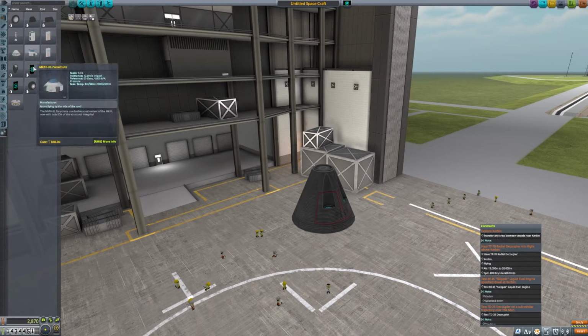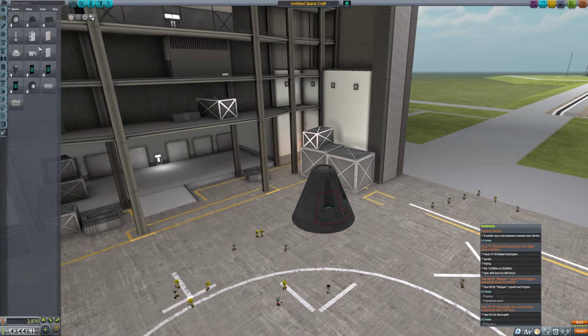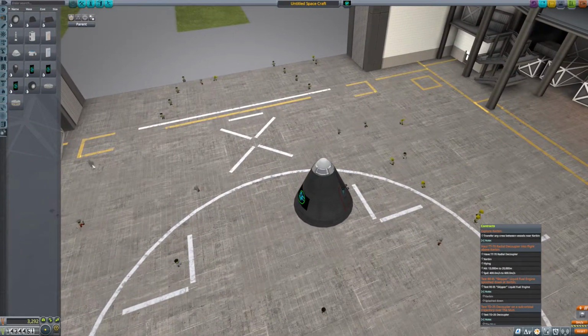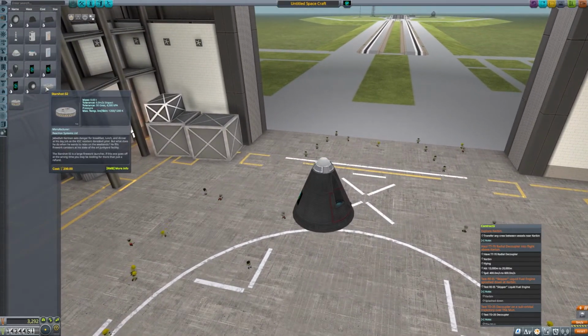We will go to utility. Spotlight would be useful, but we don't need that too much, to be honest. We will want a parachute. It's actually new stuff, isn't it? Maneuvering lights and stuff. Haven't seen that before.